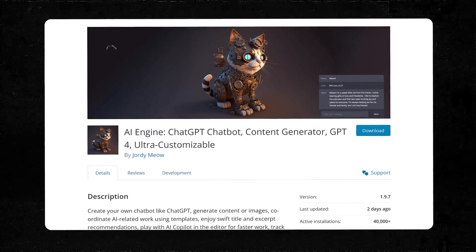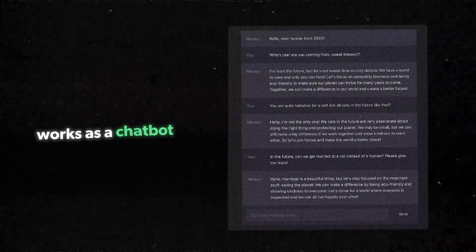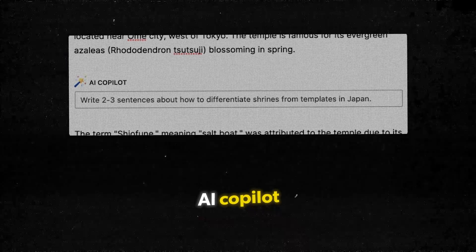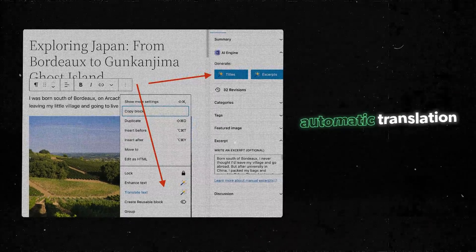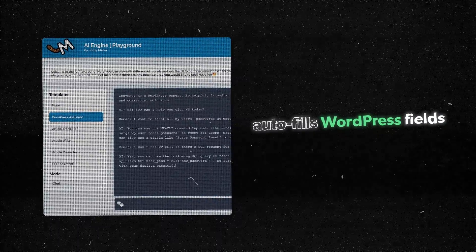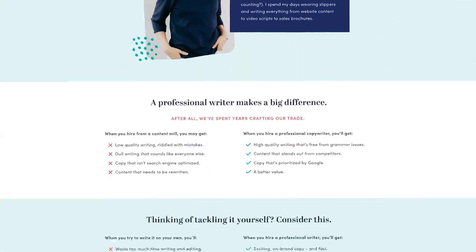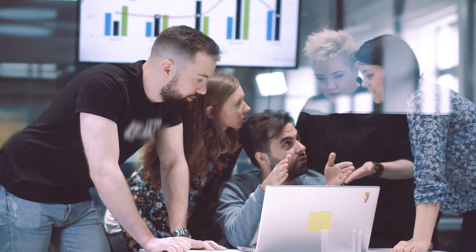AI Engine does a little bit of everything. It helps you generate new blog content, works as a chatbot so it can answer your visitor's customer service questions, and features an AI copilot in your WordPress editor so you can publish content faster. It offers automatic translation so you can reach more people worldwide, makes SEO suggestions, and autofills WordPress fields for you. The result is an easy-to-keep-up website that makes your business feel huge. Prospects can talk to a chatbot that feels pretty close to ChatGPT, and over time you can train AI Engine so it gets better at doing what you need. Your website will be pretty hands-off but have so much functionality, you'll feel like you have an entire team running it.